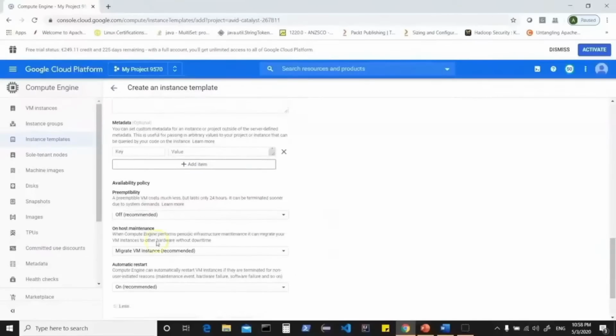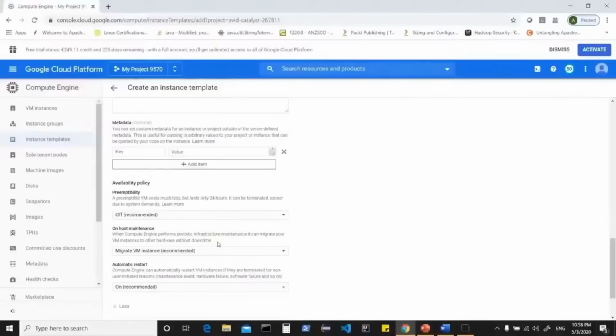You also have on host maintenance, which talks about what would be happening with this compute engine instance. So when compute engine performs periodic infrastructure maintenance, it can migrate your VM instances to other hardware. And this is one of the features which compute engine offers, which we call live migration for VMs.